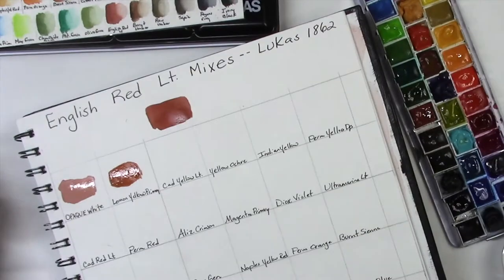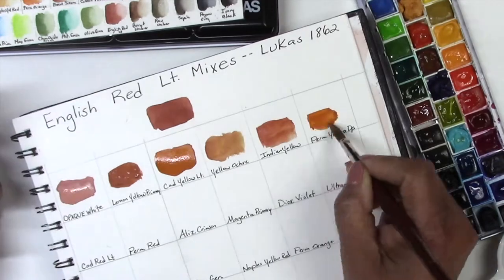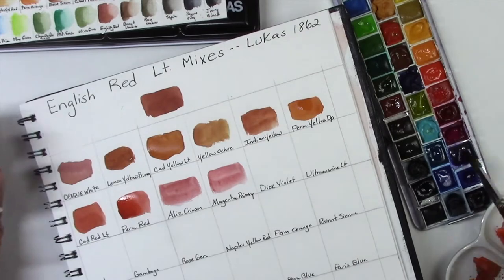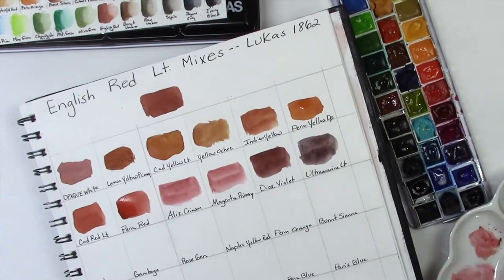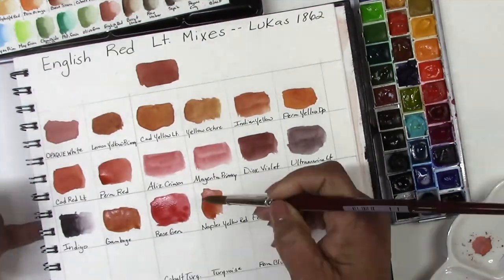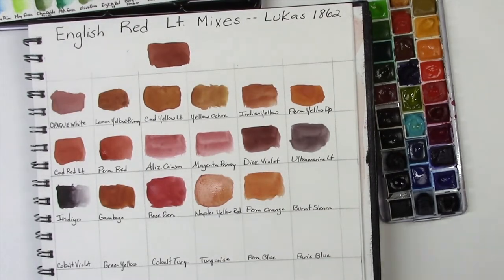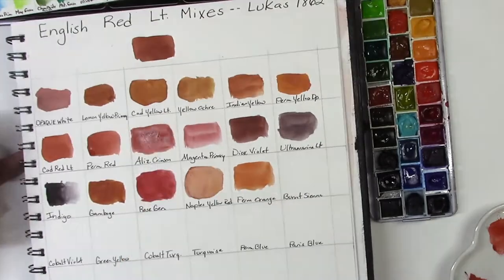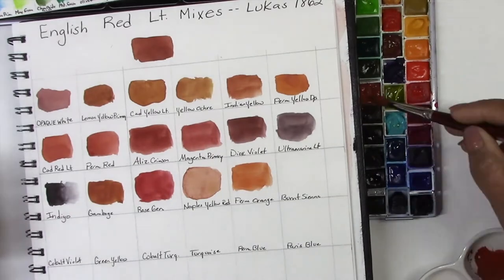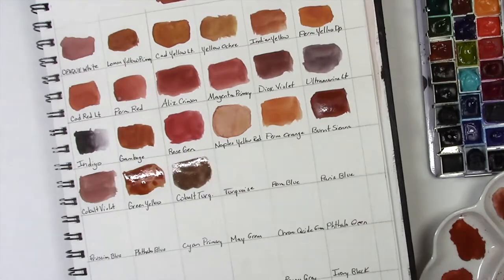As I'm swatching these, I'm just gonna speed the video up. I'm not really being too careful about how much of the pigments I pick up from the palette to the wells that I've already created. There are a couple, like the two alizarin crimson and the magenta, that I'm going to go back and kind of paint over because they look pretty similar. But I'm just honestly trying to see what colors I can get from mixing all of the paints on my palette with that one English red color.